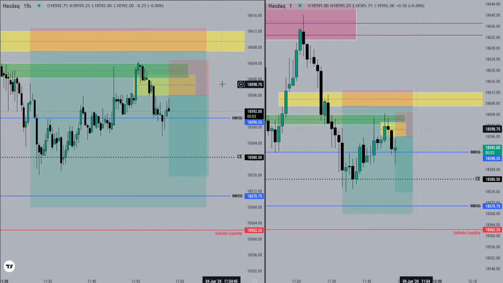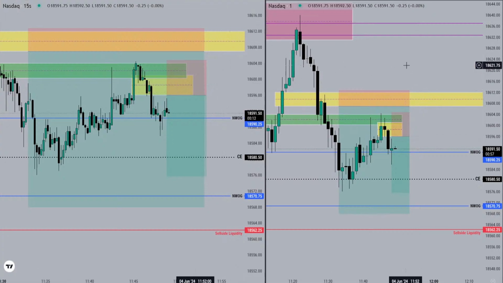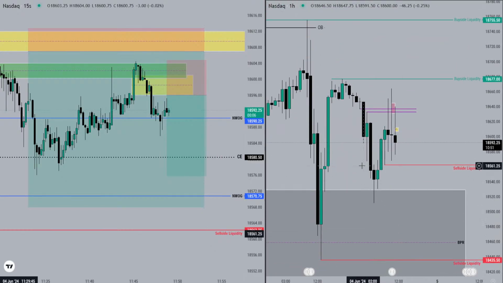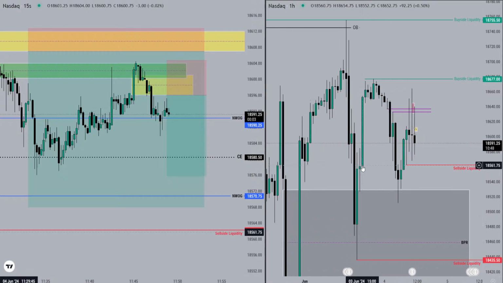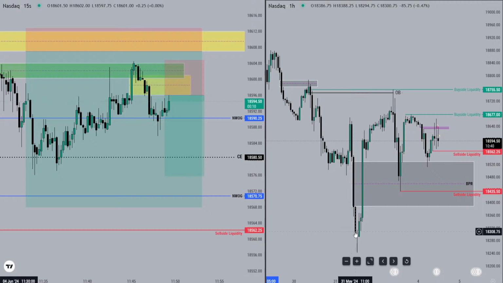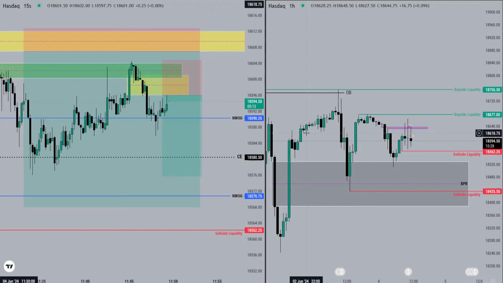Hey brother, 1 hour 22 candle have parallel gap. What did you ask? 1 hour 10 candle. What is 10 candle? 22 candle. This candle? Oh, in 1 hour chart, this is not, there is no fair value, brother.